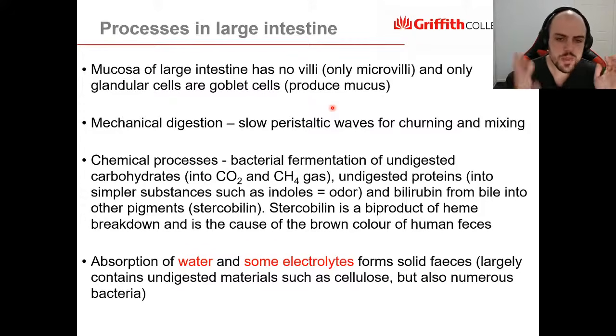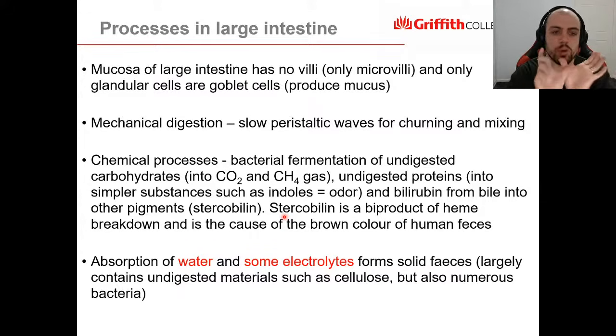along. And what is also important here is that we have a chemical process occurring, because this is where a lot of our gut flora, so a lot of our gut bacteria, occur. Essentially what can happen is if you have too much carbohydrates, too many of these long chains of sugars, and your small intestines is unable to break it down and absorb all of it in time, what will then happen is that, and this also occurs with fibers, which we cannot break down, but the gut bacteria there absolutely can. So it's going to move through into the large intestines, and the gut bacteria is going to be able to have a crack at it, and it's going to undergo fermentation.